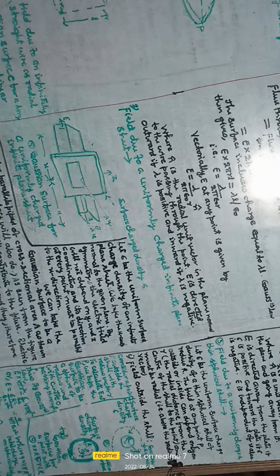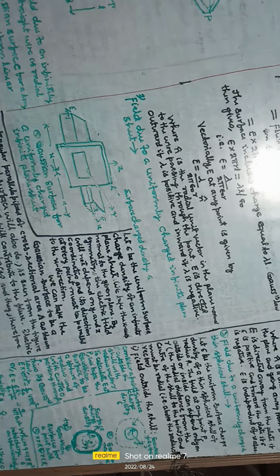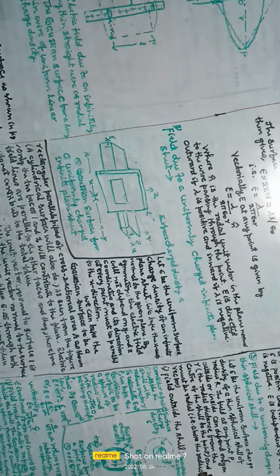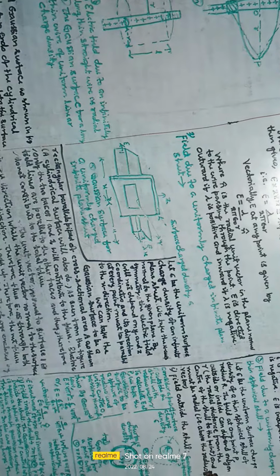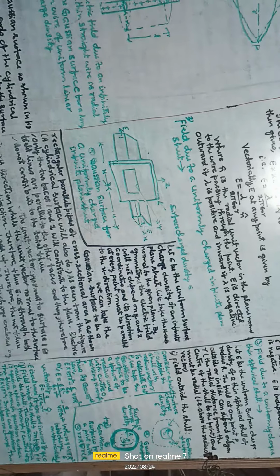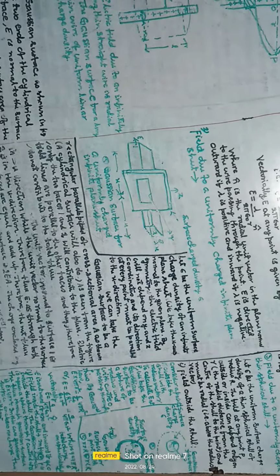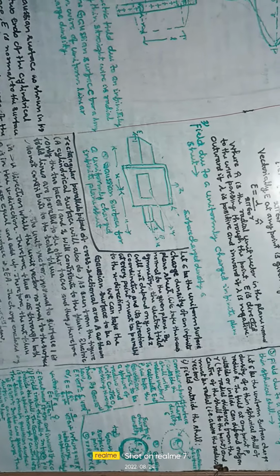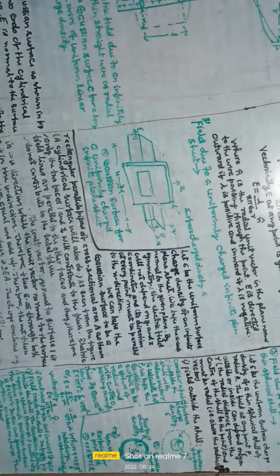Second, field due to a uniformly charged infinite plane sheet as shown in the figure. Let sigma be the uniform surface charge density of an infinite plane sheet. We take the x-axis normal to the given plane. By symmetry, the electric field will not depend on y and z coordinates and its direction at every point must be parallel to the x direction. We can take the Gaussian surface to be a rectangular parallelepiped of cross-sectional area A as shown. A cylindrical surface will also do, as seen from the figure. Only the two faces 1 and 2 will contribute to the flux.